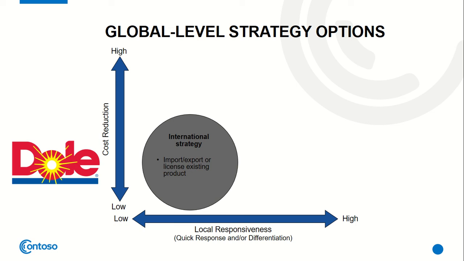So, the international strategy is about reaching out to the international market, but it is not necessary for them to build a branch in that specific country. It is just that the product moves. That's why the international strategy is labeled as low local responsiveness. It is labeled here because nothing is changed in the product. So what you see is what you get, as they say. Then, low cost reduction, because shipping is expensive, and there are also tariffs, taxes, and others. Most especially if you are not a member of an international organization where discounts for such will be given.